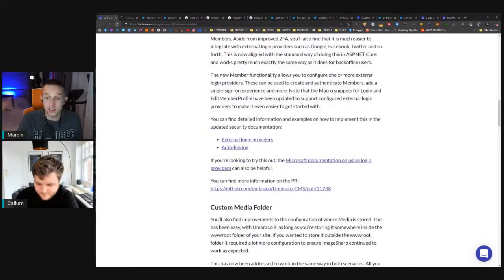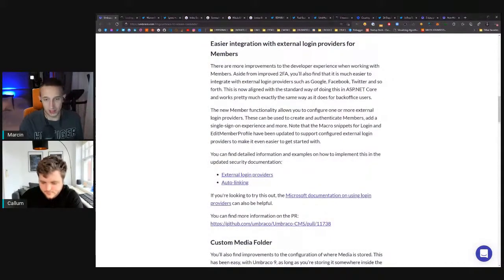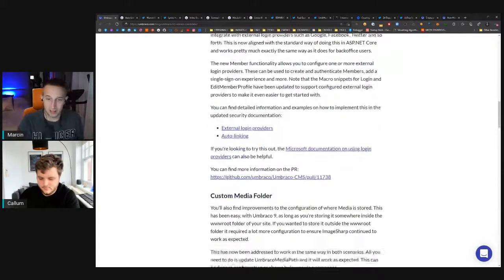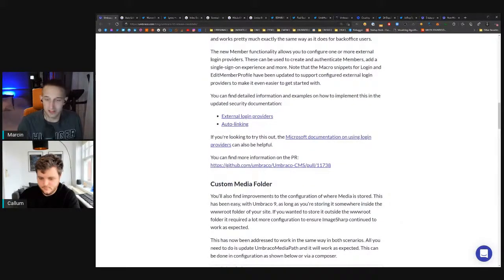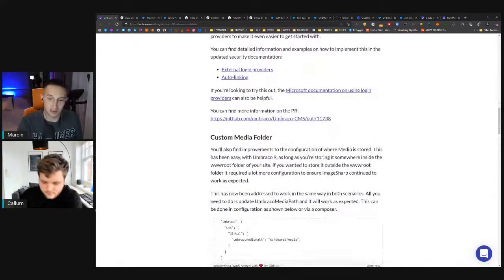But it will be a lot easier now, and that's probably something that will definitely help build more membership applications on the market. Plus, some organizations require, let's say, single sign-on, for example using Microsoft accounts, and now intranets or projects like this will be better and more cleverly handled within the Umbraco ecosystem.